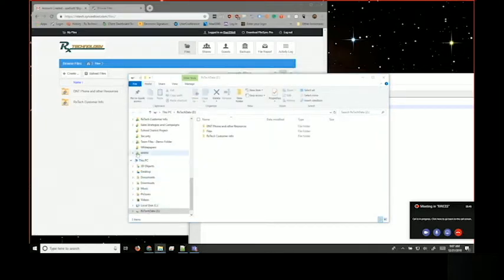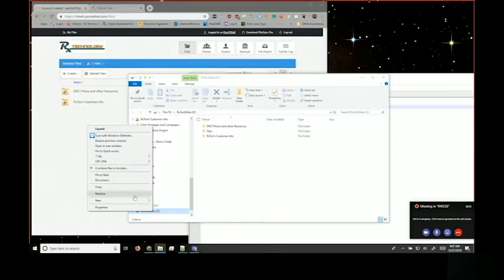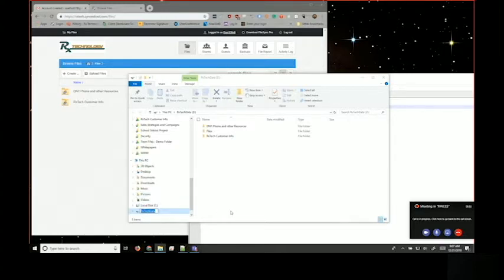As you can see here, it's added this. Mine has a unique name. Yours may not be that unique. You can change it. If you go in and you hit rename, you can rename it to whatever you like. There's only so many characters you can use, so make sure to keep it short. You can use underscore spaces, just make sure to keep it short.